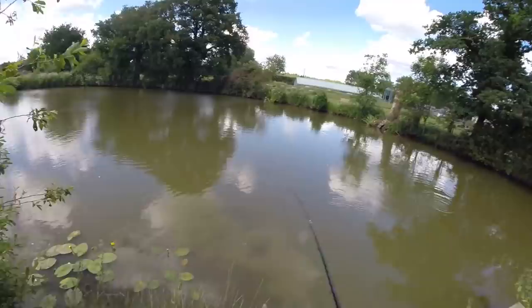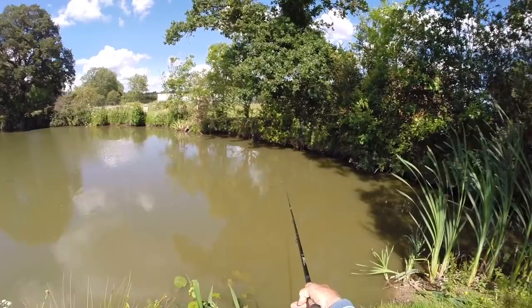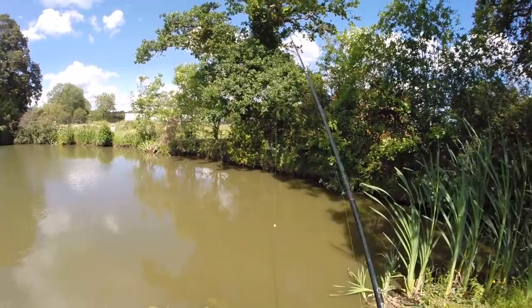Here he comes, here he comes. Right over there. Oh, he's taken one piece just away from mine, about a foot away from it. I don't know whether to move it or not. Pretty sure he's going to want to come back there. The minute I move it, I'll just do it slowly. I feel he's further over.